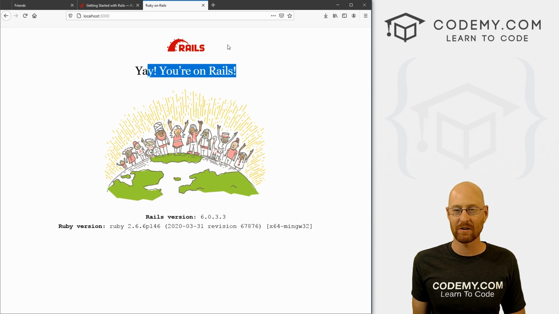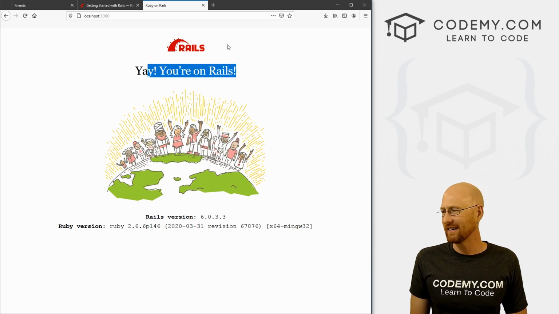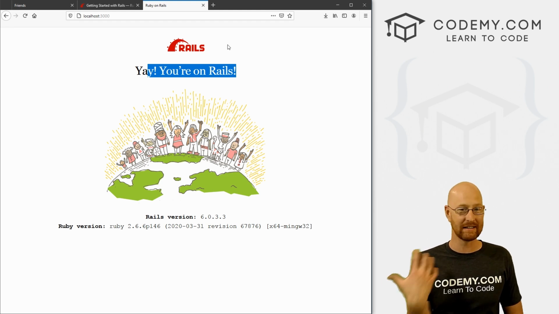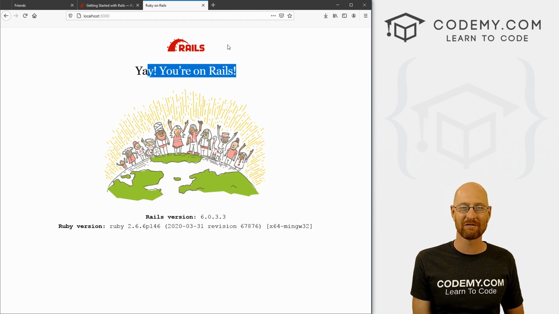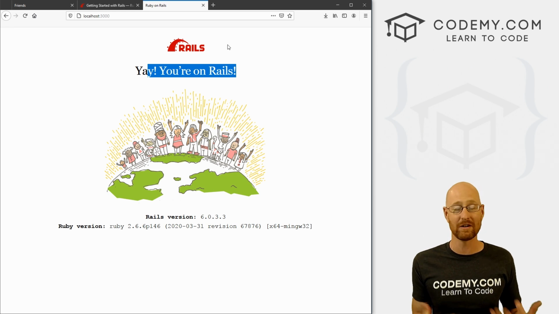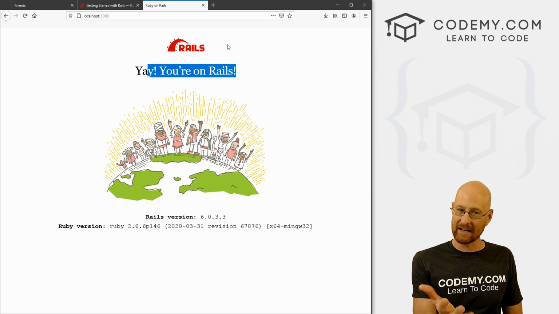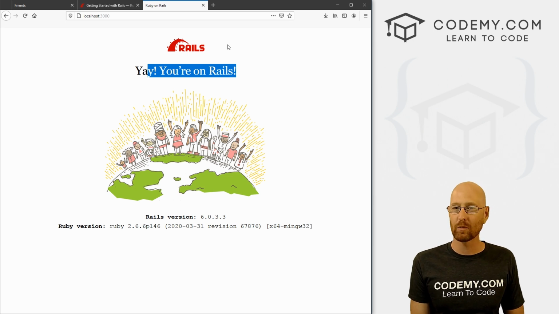I used to live in Chicago. The Rails guys are from Chicago. I guess they're Mac guys, and they just never really cared enough to make it work really well and easily on Windows. I don't know. But for whatever reason, this is a hassle. But I think this way is a pretty good way, and I've been using this way for a while to get Rails running. And that way is to download the Rails installer.